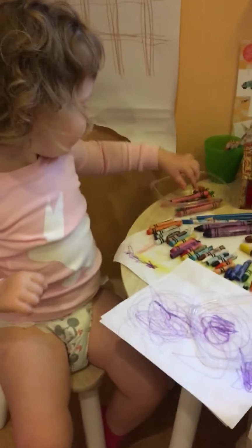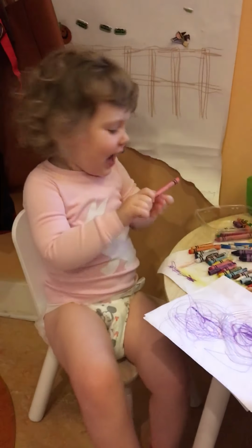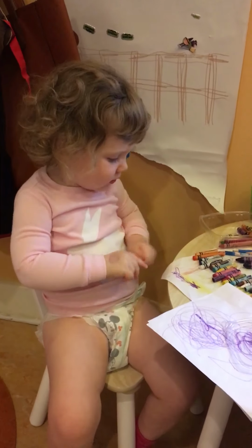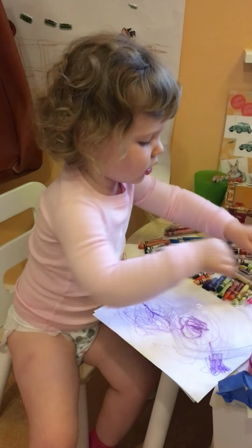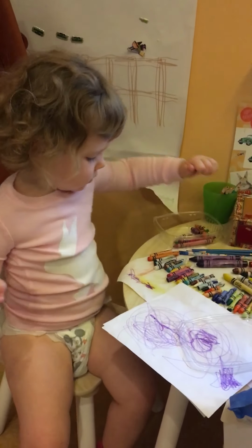I see that yellowish green one you broke. Do you have a plan to break all of them? Break this one. I like to break all my crayons. Tape on those shins. Really? You think we can tape all of them back together? Yeah. That's making a lot of taping work.